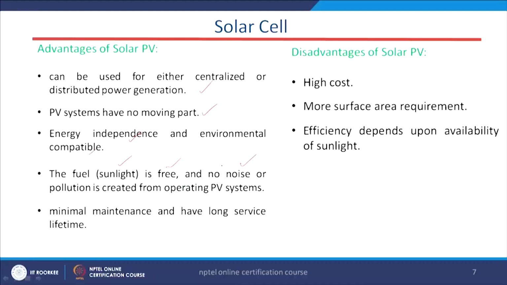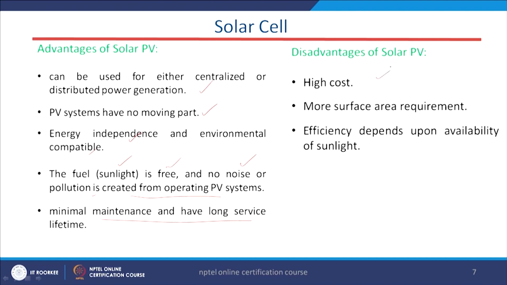So, in that case the sunlight is very huge, and that is why it is a renewable source. We can expect the sun to be there throughout many years. So, that is why it is also free, and no noise and pollution is created from operating these PV systems, and they need minimal maintenance and have a long service lifetime. Whenever we design any system, we expect that the maintenance should be less and it should provide a very long service lifetime, which are present in the case of the solar energy system.